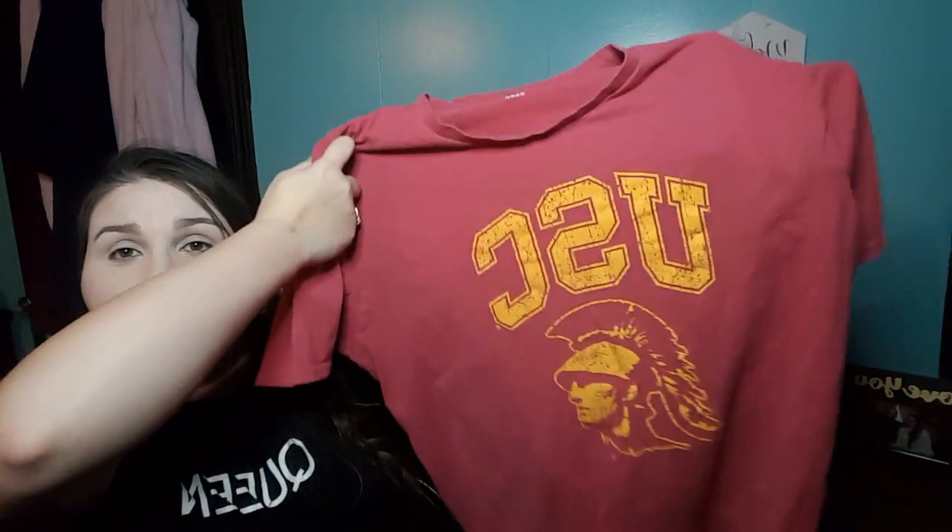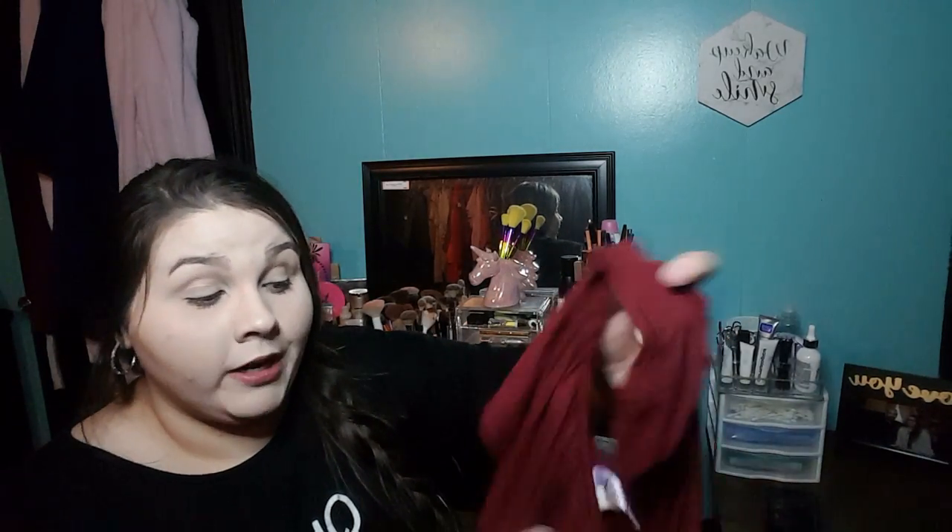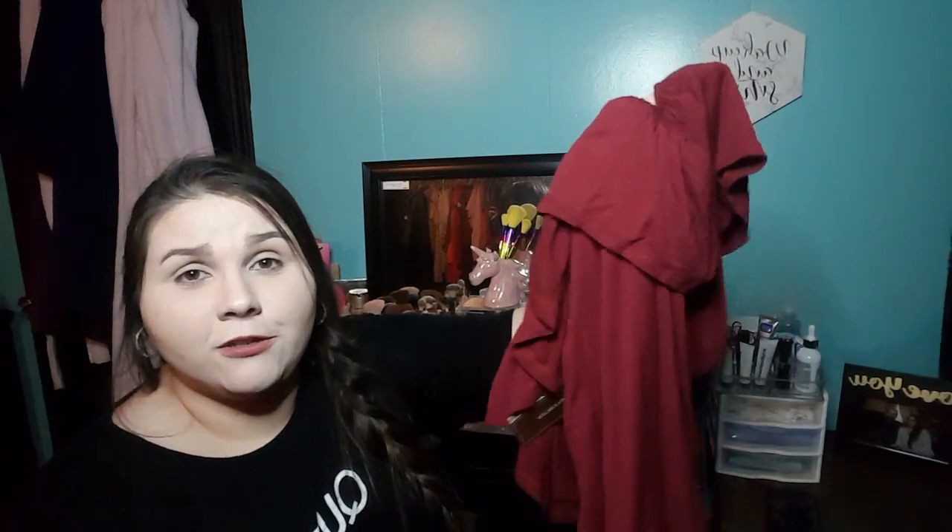Another thing that people tend to really like on Poshmark is graphic tees or any kind of vintage worn-looking tees. This is just a USC graphic shirt in pretty good condition, and it's an extra large. Bigger sizes sell really, really good on Poshmark — any larger sizes, any plus sizes, sell like hotcakes. This next thing was brand new with tag, which I really like because you can get a little more for it. It's just a burgundy off-the-shoulder ruffle bodysuit from Francesca's with a double button clasp. Bodysuits sell really, really good for me, and especially with it being summer, bodysuits are just selling good in general.